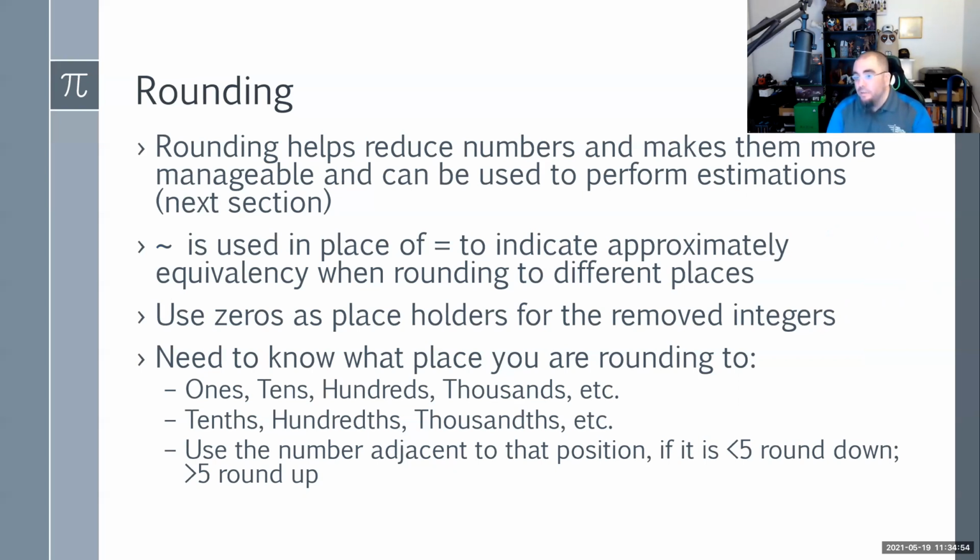When we round stuff, we use zeros as placeholders, but you need to know what you're rounding to. The ones, tens, hundreds, thousands, the tenths, hundredths, thousandths, right? So if I was to say, you have $5.75, and I say round that to the nearest dollar, what would you have about? About $6, right? Whereas if I say, round that to the nearest tenth, we'd say you have about $5.80, right? So you just have to know where you're rounding to, and that's going to come into reading the question.